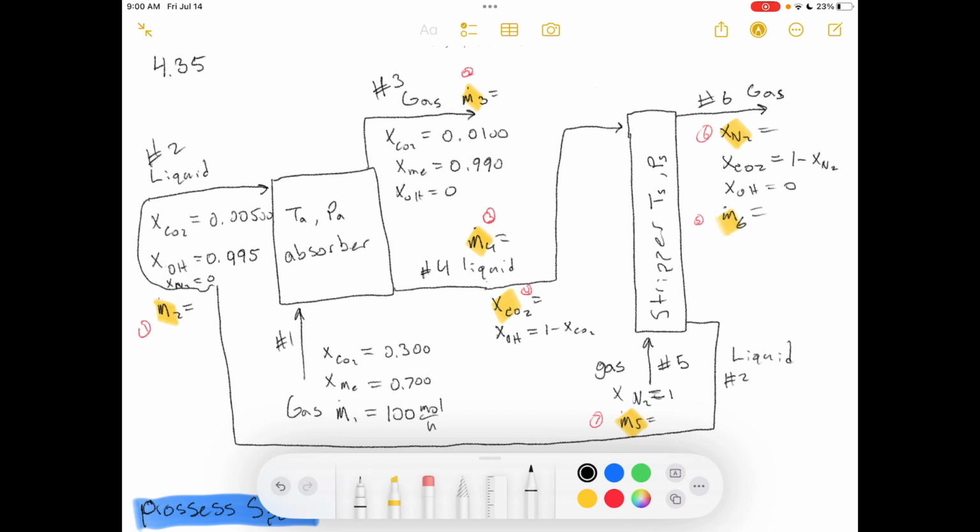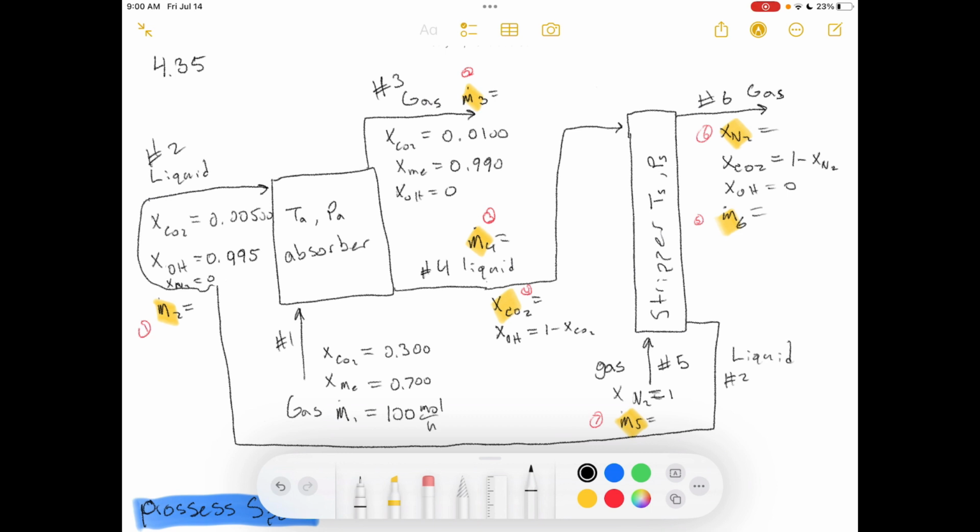Anyway, let's get into the problem. This problem says, in an absorption tower or absorber, a gas is contacted with a liquid under conditions that one or more species in the gas dissolve in the liquid. A stripping tower, or stripper, also involves a gas contacting a liquid, but under conditions such that one or more components of the feed liquid come out of solution and exit in the gas leaving the tower.